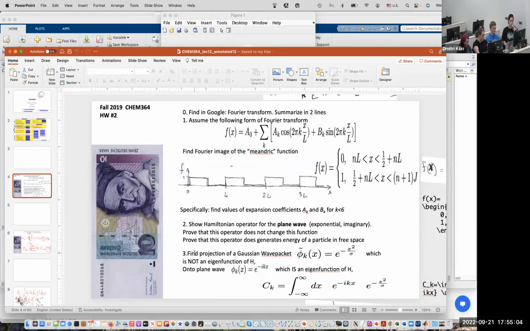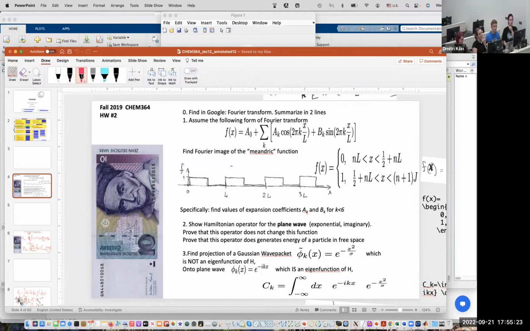So find the projection of a Gaussian wave packet, which is not an eigenfunction of H, onto a plane wave. So the C sub k has a similarity. There is a similarity of the C sub k and this a_k, b_k, right?